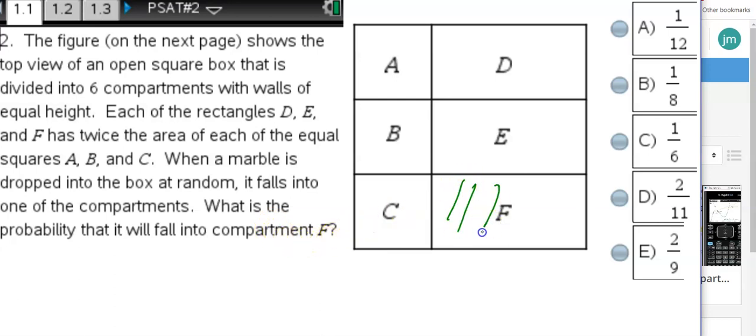So this looks like it's taking up, if I broke this into 9 equal boxes, because that's twice as big, there would be 2 ninths. So I think 2 ninths, I don't know if you see that, I just kind of see that relationship there, because the rectangle is twice as big as the square there. So you just kind of think it through and get it. That's it.